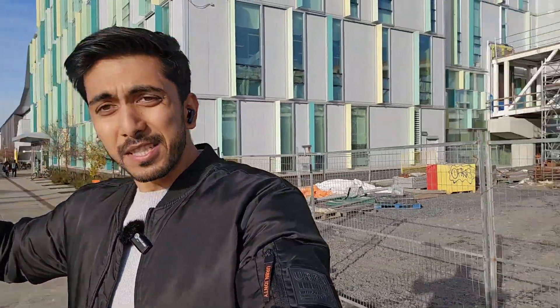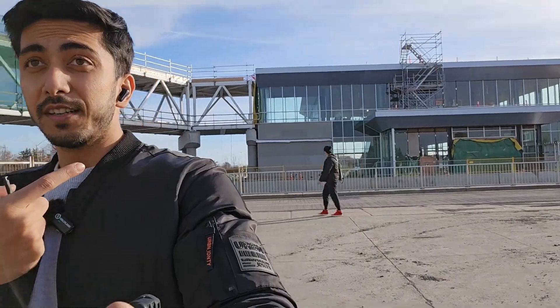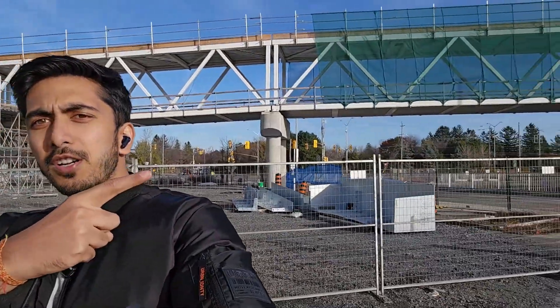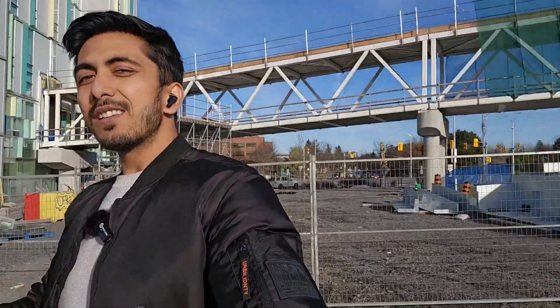Let's talk about the location aspect. Location is one of the very important and crucial points of a LEED Rating System. This entire college is located right in front of a bus stop — this is the major baseline bus depot here in Ottawa. Behind me there is a railway track being constructed and you can see the platform. It's under construction still, and this bridge will enter into the main station with direct access to the building. You have to locate the building so that it is convenient and accessible from public transportation.